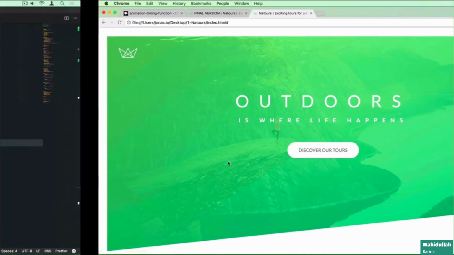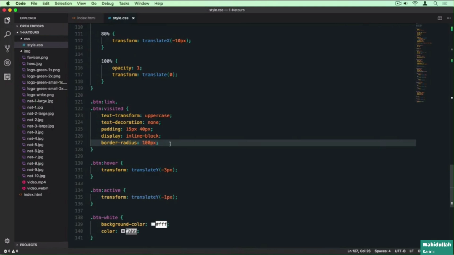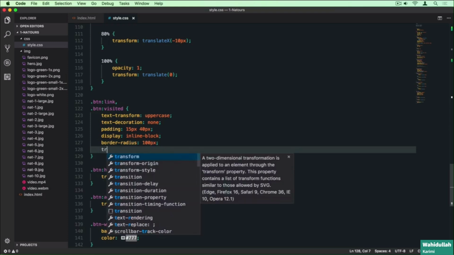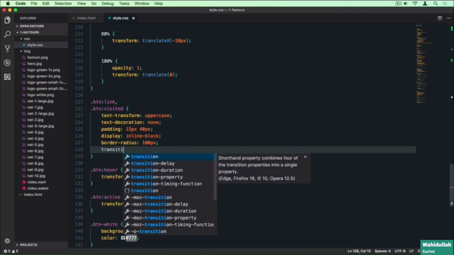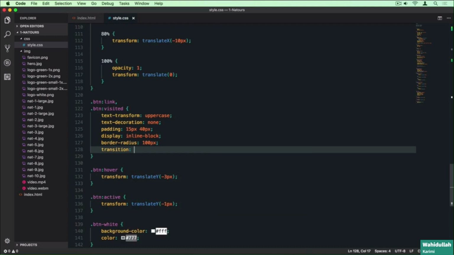So now all we have to do is this small animation. And so remember that in the last lecture I said that there are two types of animations. The first one is to simply use the transition property, which is the easier one, and the more complex one is the method that we used, which was to really specify the steps of the animations with the keyframes at-rule. Now in this case that's not necessary at all. All we have to do is to use the transition property, transition, and now we have to just specify which properties we want to animate.